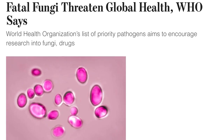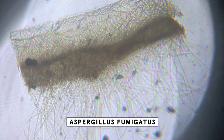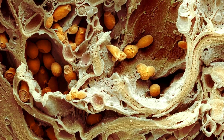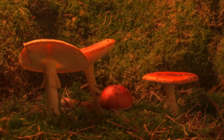According to a recent World Health Organization report, fungal infections are estimated to kill at least 1.6 million people yearly. Aspergillus fumigatus can even spread to the brain of the immunocompromised. Other fungal pathogens are even showing resistance in settings like hospitals. Should we be worried? Most of the fungi that we know of, at least, they like to grow at lower temperatures than our body temperature. Our bodies are just not great hosts to infect because the temperature would be too high. However, climate change and the earth getting warmer, fungi need to adapt to be able to grow at higher temperatures as well. Their optimal temperature will become closer to our body temperature, making it more likely that in the future we'll have more fungal infections.